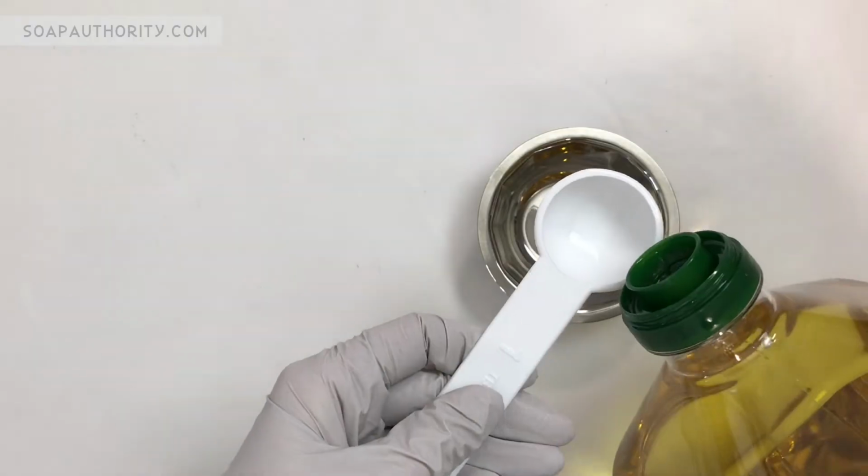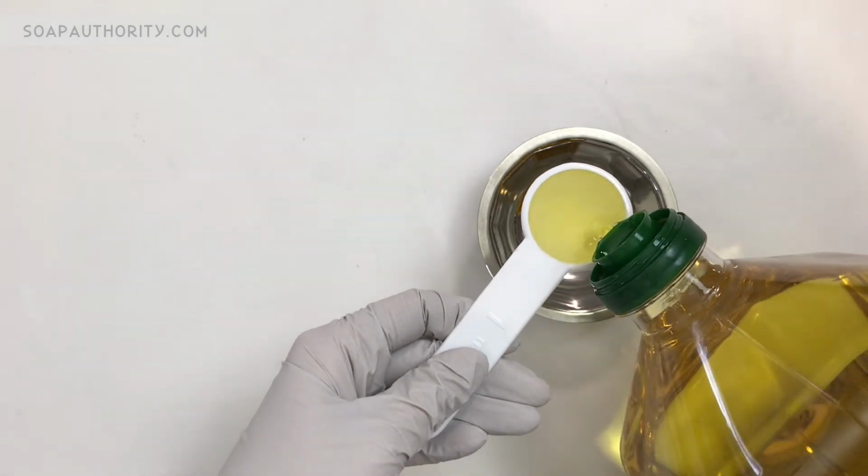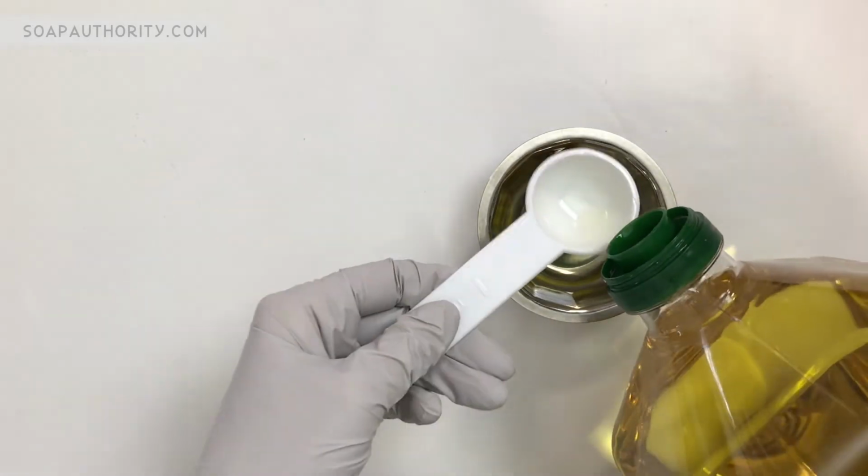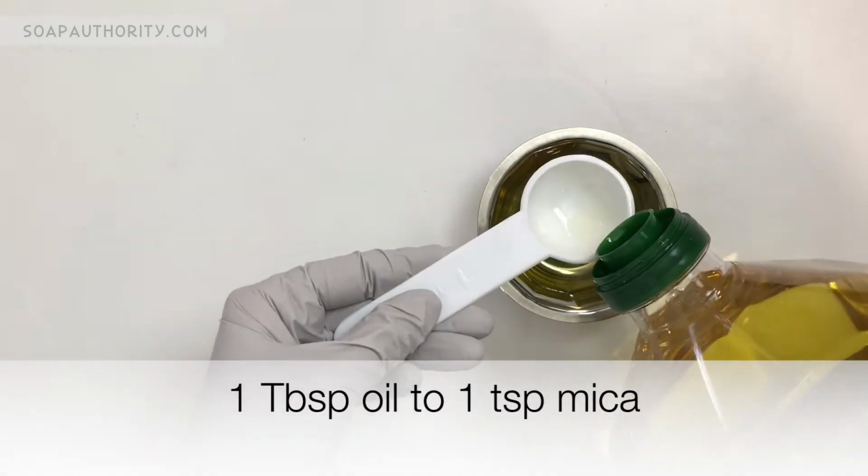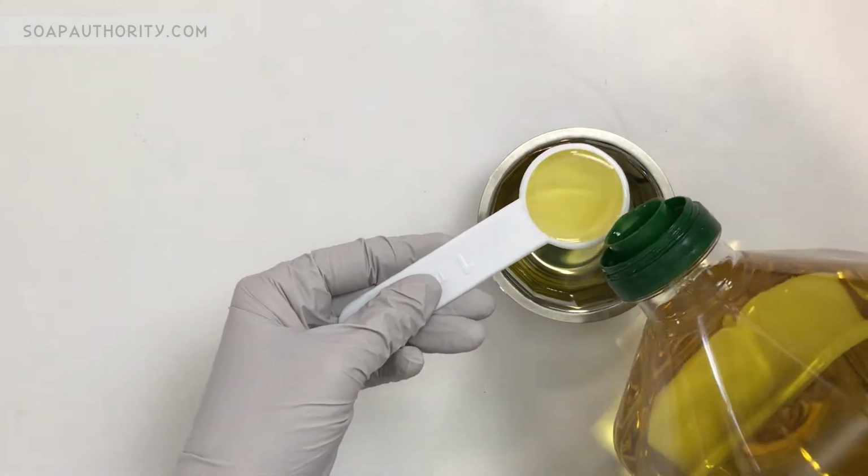Next, I'm gonna mix my color. For that, I'm gonna need some olive oil. And a good rule of thumb when mixing mica colors is 1 tablespoon of light oil to 1 teaspoon of mica.